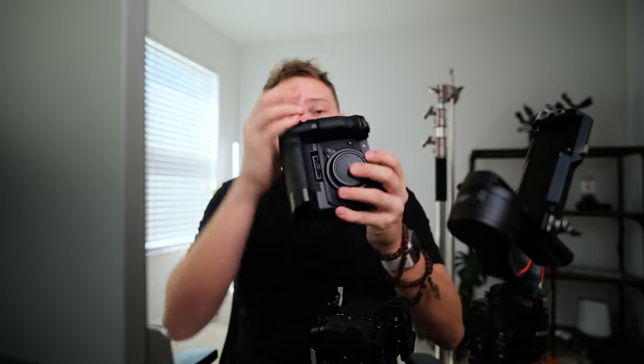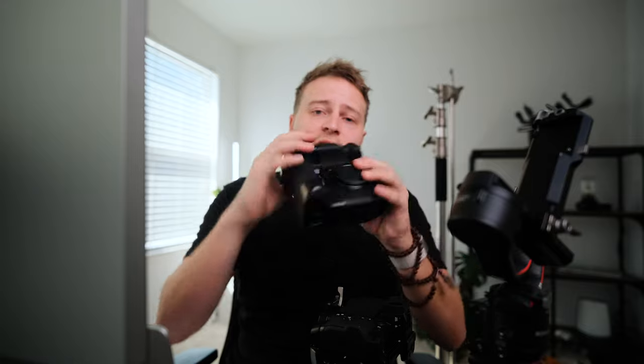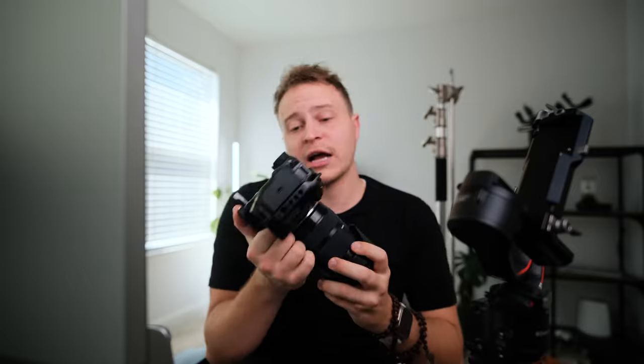Mostly, this camera is going to be used with the camera grip — the extended grip that lets you add two more batteries in the base — and this is going to be probably my most used camera. Allegedly. We haven't tested it yet. The X-H2S, though, we have been putting through the ringer for the last month or so, and there'll be lots of videos coming out on the channel about it. We've got it in a Small Rigs cage, and it's a fantastic video camera.